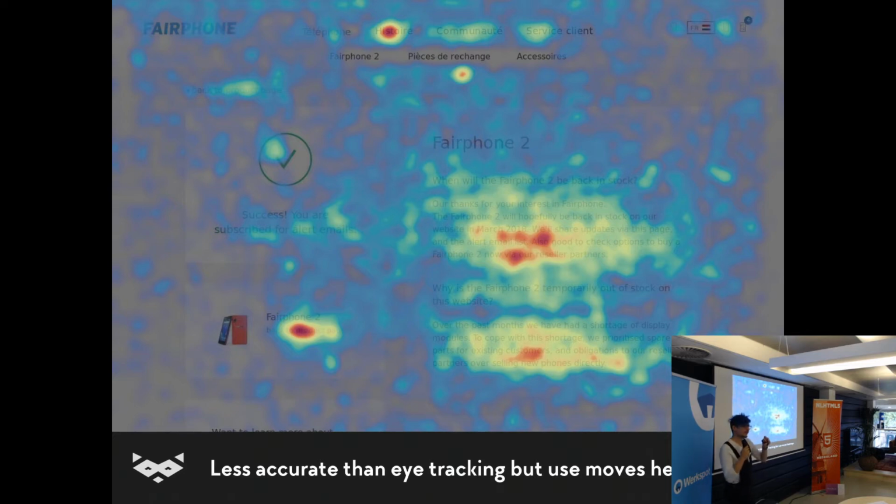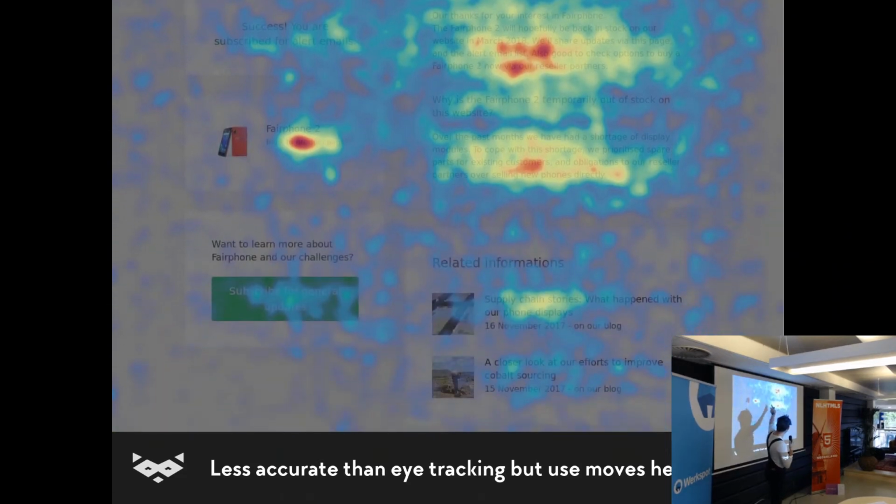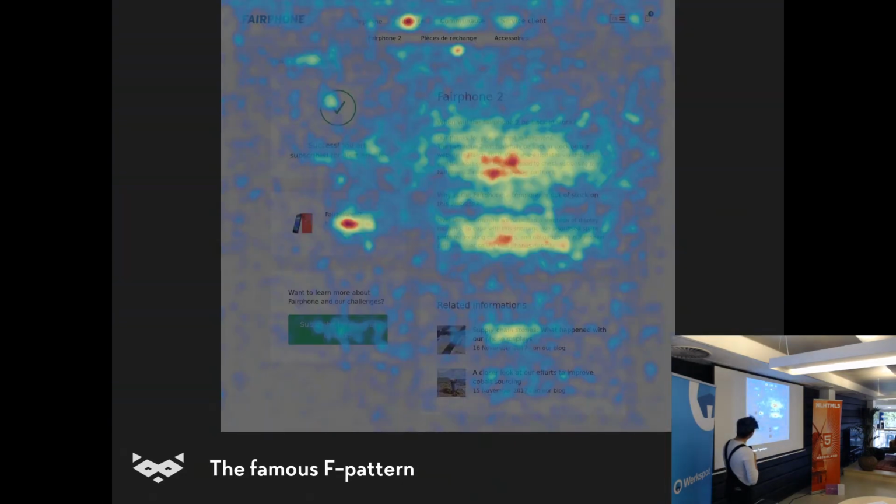The F shape that we were talking about before, it's typically this. The fact that people are reading this, then going here, reading this, then going here, reading this one, and every time there's less and less people going from the first one to the next one. That's why the F shape, because the second bar is always smaller than the first one. And when we change the content, the F shape, oh no, my slide was quite good in fact. Yeah, the F shape, kind of.